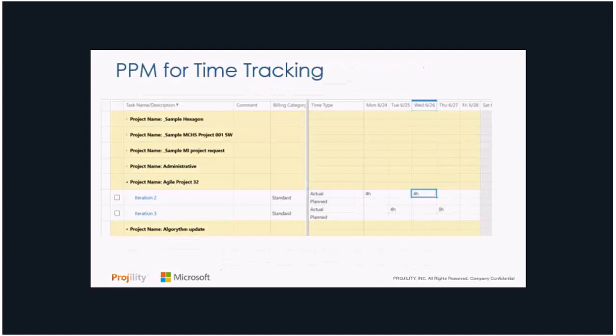Once we get into execution, we're going to be building project schedules. So for our Waterfall projects, we're going to have detailed work breakdown structures. For our Agile projects, we're probably tracking either an epic or an iteration level, most likely an epic level or just a time tracking level. So somebody like Tom could go in, look at all of his projects for the week, log hours at a summary level, you can see on an iteration or on a project, and submit that back to the project manager. So for a developer to go in and just log hours is about a 5-minute activity every week, versus them having to go in and you having to translate data from your IDE or DevOps system into the PPM tool. So doing time tracking is a core component, and it's very, very simple and very easy.